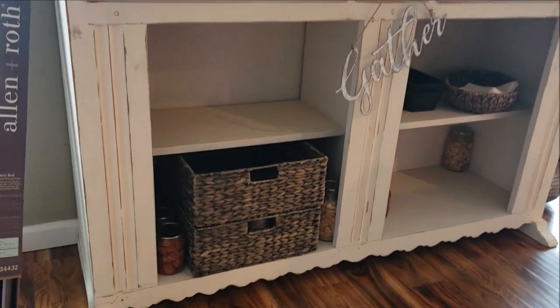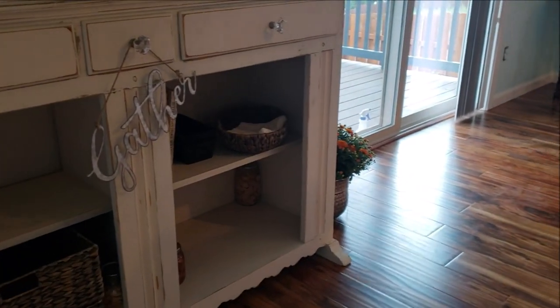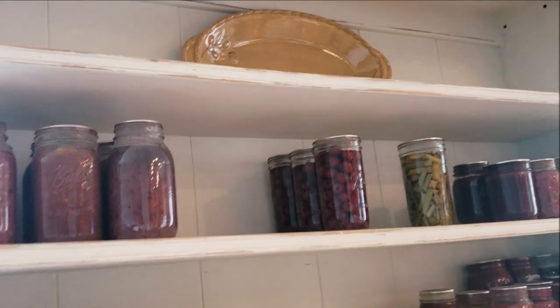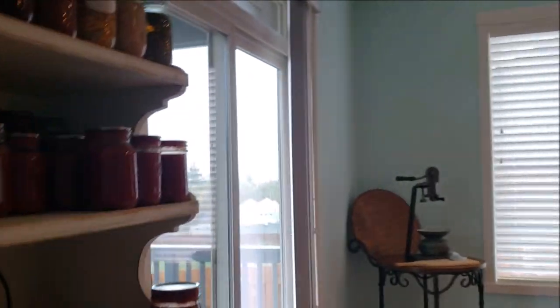I'm organizing my canning jars on the hutch. I've got two more baskets I need to buy for the bottom shelf. Those baskets stack perfectly on themselves — not on the jars — and that bottom basket holds 18 pint jars. I've got canning books in there, and the baskets up top will house the canning rings and extra lids. The jars are filled with beans, tomato sauce, salsa, asparagus, pickled asparagus, succotash, green beans, spinach soup — you name it. We're coming along.